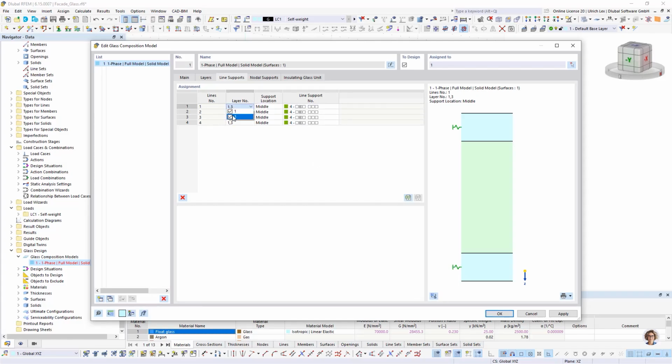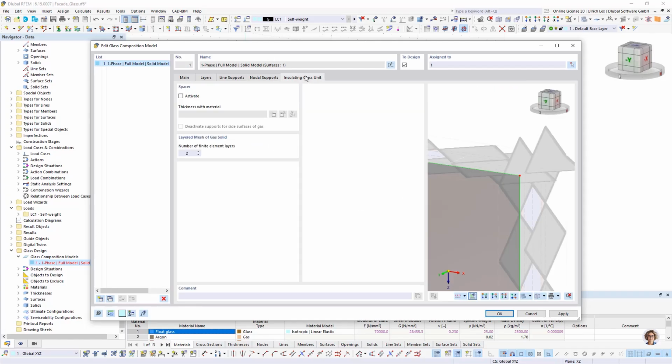When I say it's only on layer 1, then only one side is supported, and the same is when I say it's on the top, then on this location it's created. The same I want to do for the nodal supports. Here I support each glass surface in the middle.